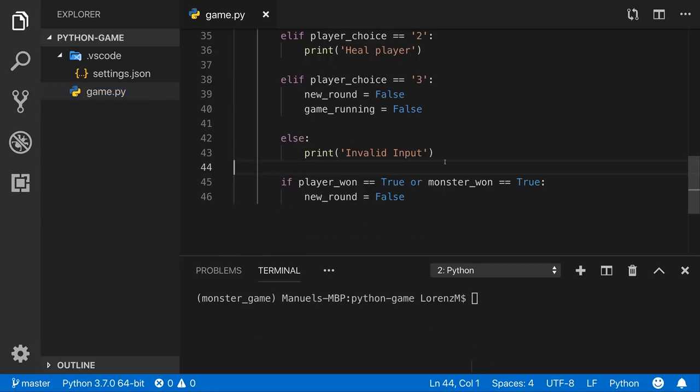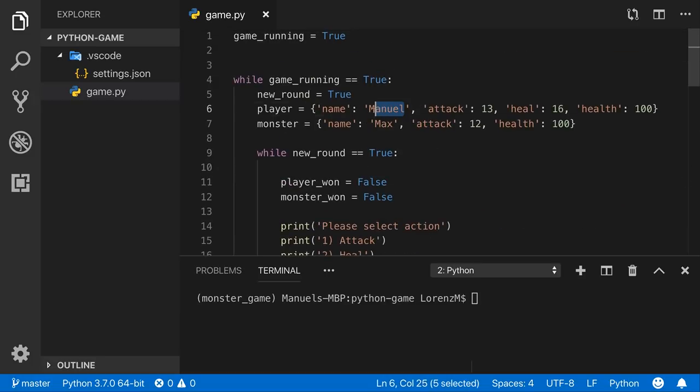We are making a good progress with the game in general, I would say. I would like to work on two things now, though. The first thing is I would like to add another input field, because at the moment we have a fixed value for the name key for the player, and I think it would be nicer if we can add our name individually right here. We could also change this for the monster, but I think the fixed monster name is fine right here. As a second step, I would like to make our game a bit more beautiful, so maybe add some more print statements and maybe display the health information more often, things like that. But let's start with that additional input right here. Because when we start the game, I would like to be able to enter the player name.